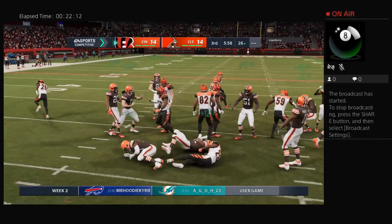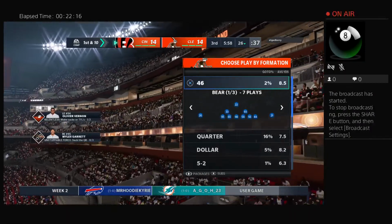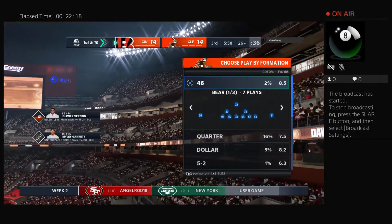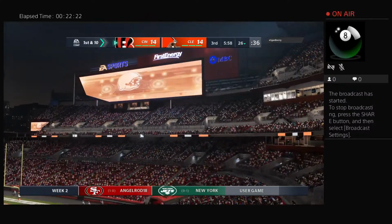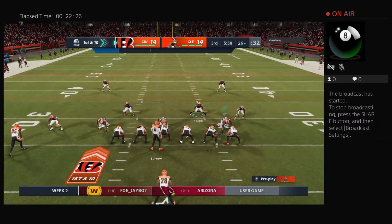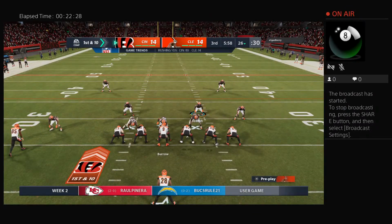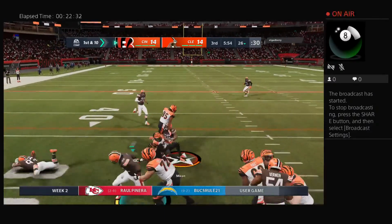And they'll get him down right around the 25, actually the 26 officially, so a net gain of 1 there. First and 10 at their own 26-yard line. The Bengals drive about to get going. And coming off a one-play drive that was so deflating for the defense, what's their mentality? How do they rally here and stop this offense?